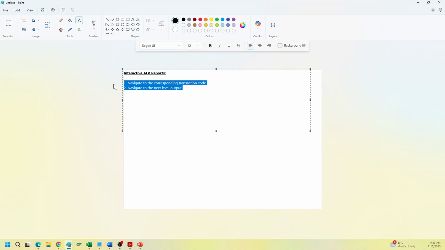In ALV reports, we can use all predefined functions like sort, filter, print, email, export to an Excel spreadsheet, right? We have totals, grand totals option. So we can use all these predefined functionalities as a user, right?